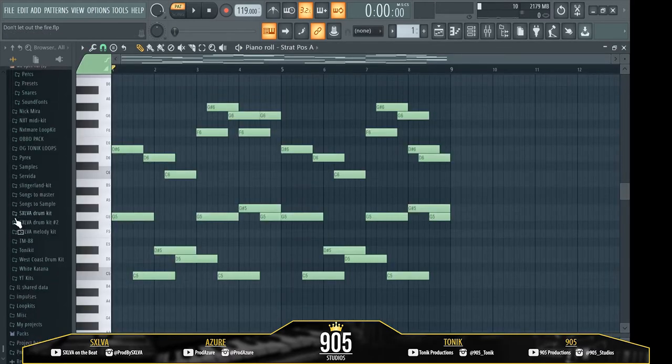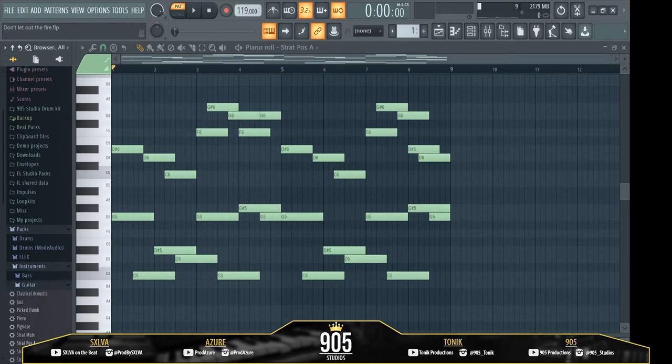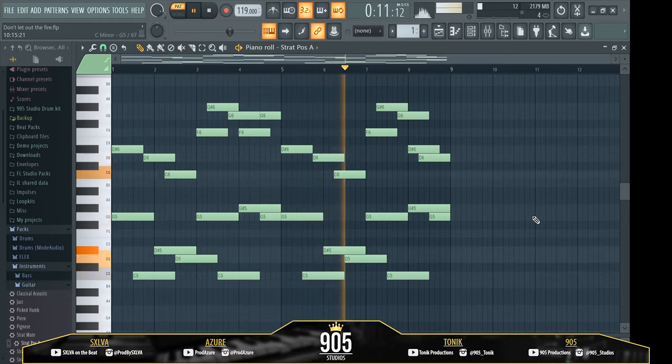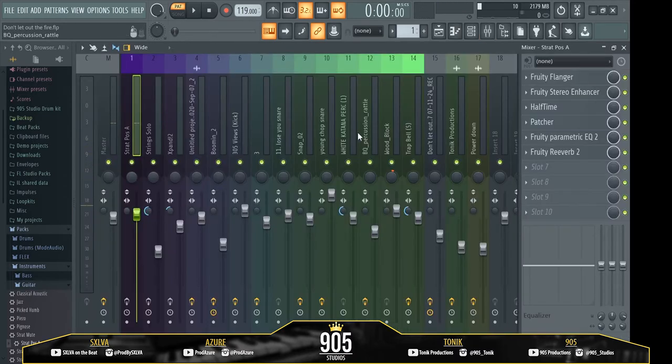To begin, I started with, again, right down here, packs, you go to instruments, you go to guitars, and in this case, I use strat position A over here. And I didn't know what beat I was going for, so I just started putting chords down like this. I thought it sounded good, but I wanted to see what else I could do to it.